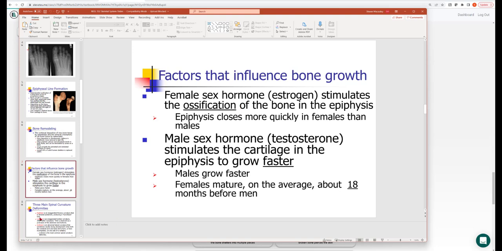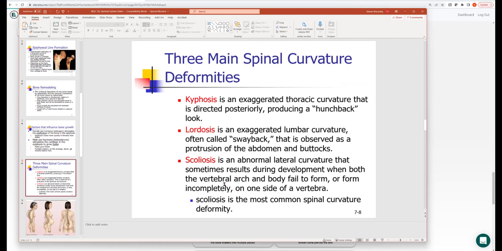And as I've said, there are lots of changes that occur in our skeleton. I've shown you a couple of diseases like Paget's disease and osteogenesis imperfecta. We've talked about osteoporosis. We've said how bone structure is changing throughout life. Here are three examples, and this is our end. Three examples of vertebral changes in the vertebral column that are pretty common. Two of these were mentioned early in the first section. And the first one is scoliosis.